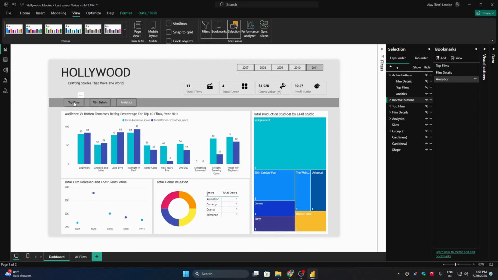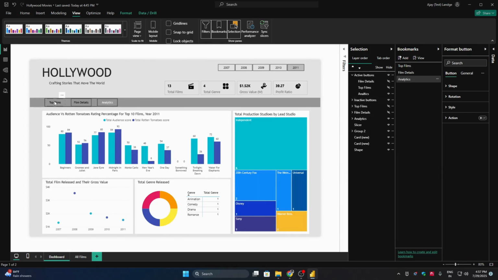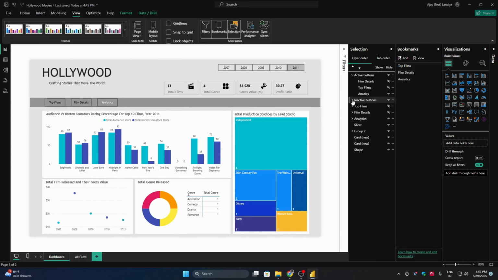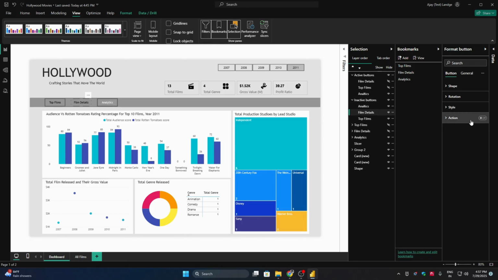Now select each button, go to visualization, double click on top films, go to action, select bookmark, select bookmark as top films, double click on film details, bookmark film details.